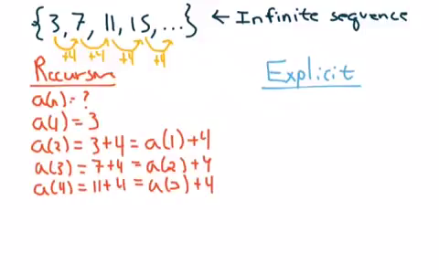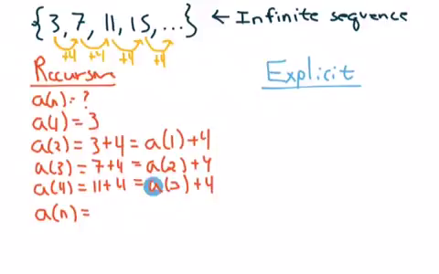And the pattern is, if we want to construct some general function a of n to generate this sequence, we would have a of some number n is equal to, now this is probably the trickiest part, being able to identify what goes here. But if you notice that when we plug in 2, on the right-hand side of the equation is a 1. So this 1 is 1 less than the 2. Now when we plug in 3, look what's on the right-hand side, a 2. So it's 1 less than the 3. And then the same is true here. Here's a 4, and then 1 less than that is 3.